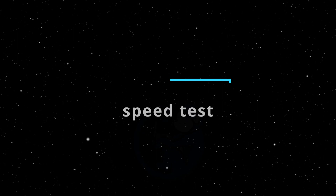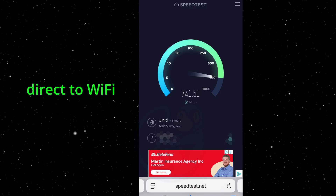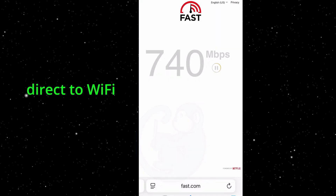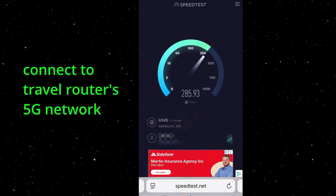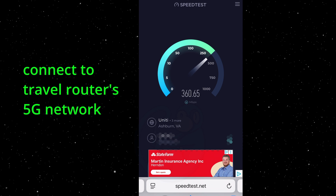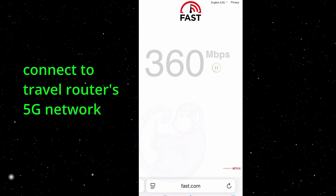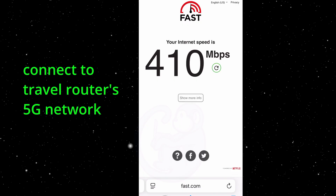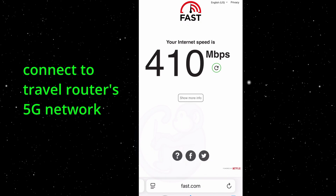Let's see how fast this router is. First, I will use my phone to connect to my Wi-Fi directly. Using speedtest.org, I get about 756 megabits per second, and then using fast.com, I get about 790 megabits per second — so it's in the high 700s. Then I'm going to use my phone to join the BlueMonkeyNet 5G network. Using speedtest.org, it looks like it's about 360 megabits a second, and then using fast.com, I get about 410 megabits a second. So it is a bit slower — maybe about half the speed going through the router. But still, at the high 300s and low 400 megabits a second, it's still pretty fast.